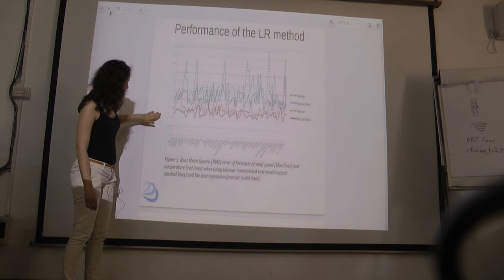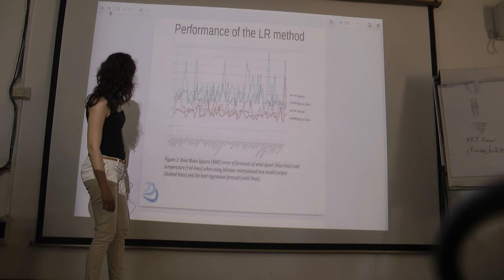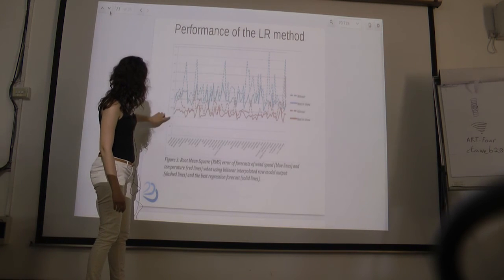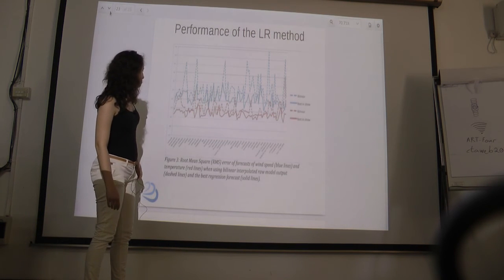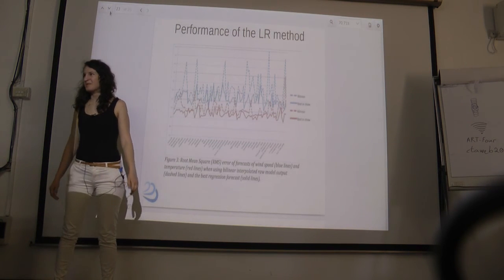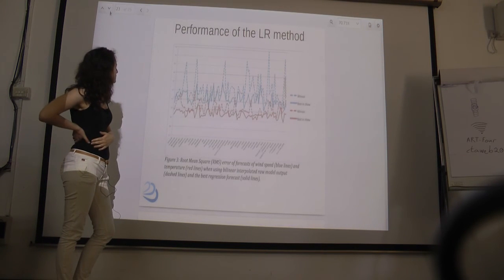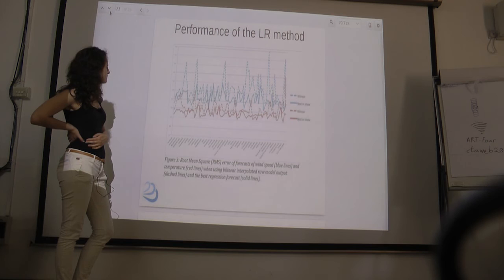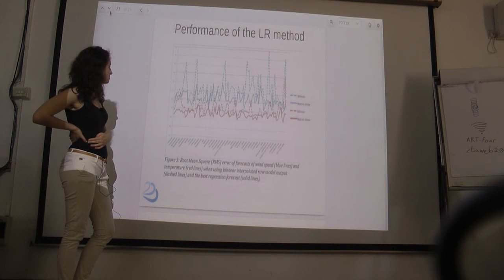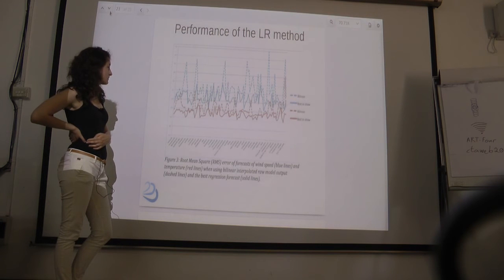You can now see the error, however you cannot really see the values. I think it's 3 and 4. I don't remember. In general, the temperature forecast is improved by at least half a degree, and the wind speed is improved by up to 2 meters per second, and this 1 meter per second. So these are absolute values as opposed to the relative values of the slide before.